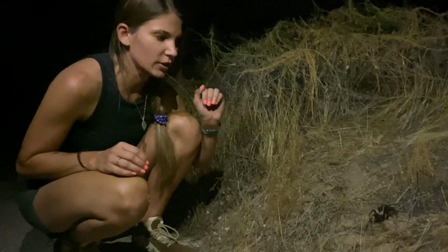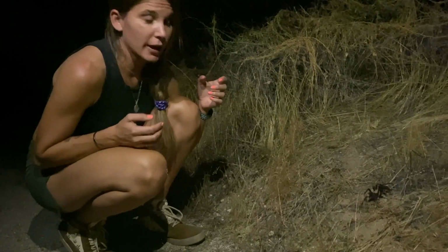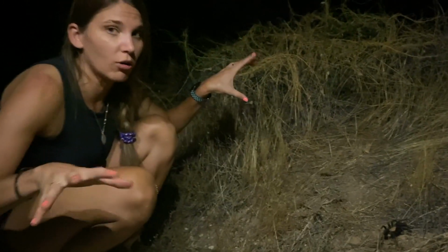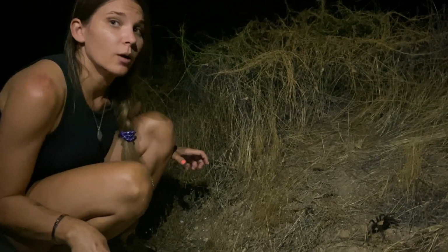Their venom isn't that strong, but it's just enough to paralyze their prey, so that they can use their fangs to then suck all of the innards out. They're really sensitive to vibrations too, so all of their 8 legs pick up vibrations in the ground, so they can feel when a predator is walking up on it, and they can see and sense when a prey meal is walking in front of its burrow.